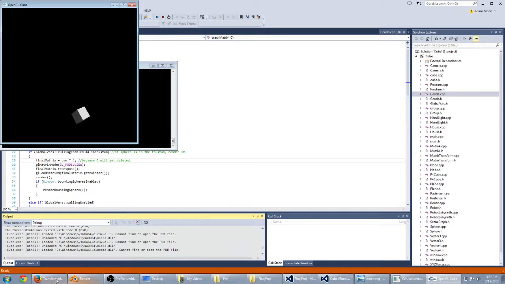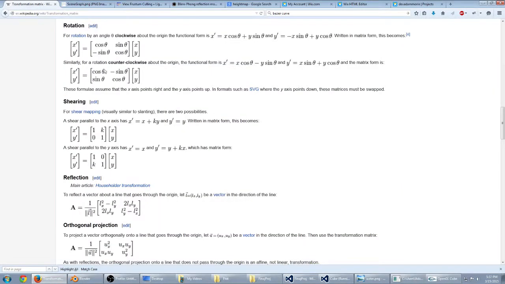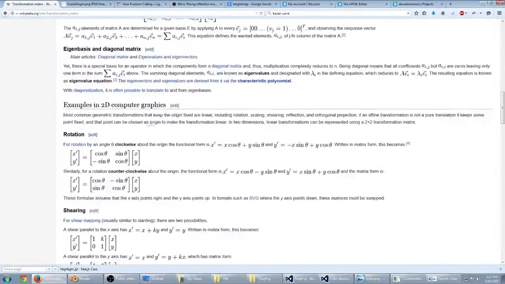Anyways, the way we did this was we used matrix transformations. That's something you would learn in a linear algebra class, but you usually don't get to apply it because that's all pen and paper. But how it works is you have a starting position, you multiply by a transformation matrix, and it will output a resulting position when you want to do that transformation. Like in this case, we have a rotation matrix. This is how the cube is sitting still and spinning.